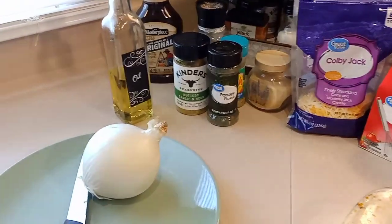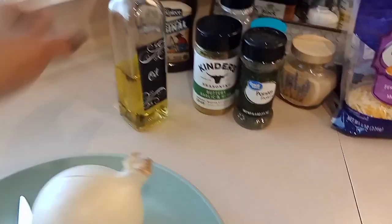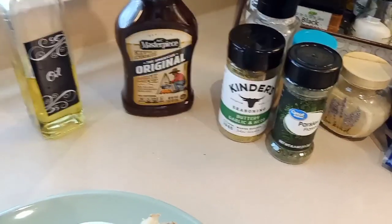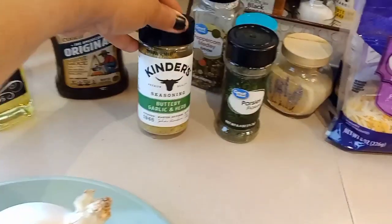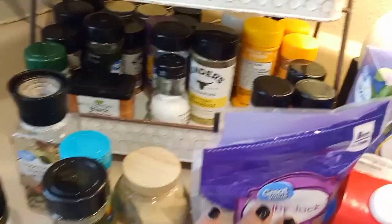And these are all my seasonings that I'll be using. Of course, onions. I use this in almost every meal. My cooking oil. This is for the ribs. The KC Masterpiece barbecue sauce. This is my favorite Kinder seasoning. There is one back here, the Buttery Steakhouse. It's good, but that's not the one that I use.